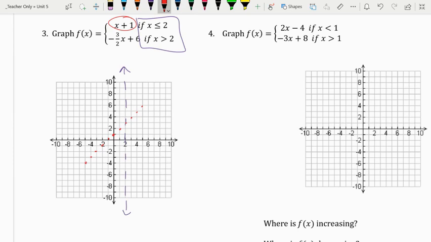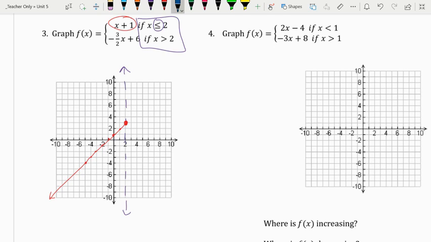Because this says greater than or equal to, that means this is going to be a closed circle wherever it hits the line. And then we're going to just connect it on the left. That does mean we need to get rid of anything that we put on the other side of the line as well.